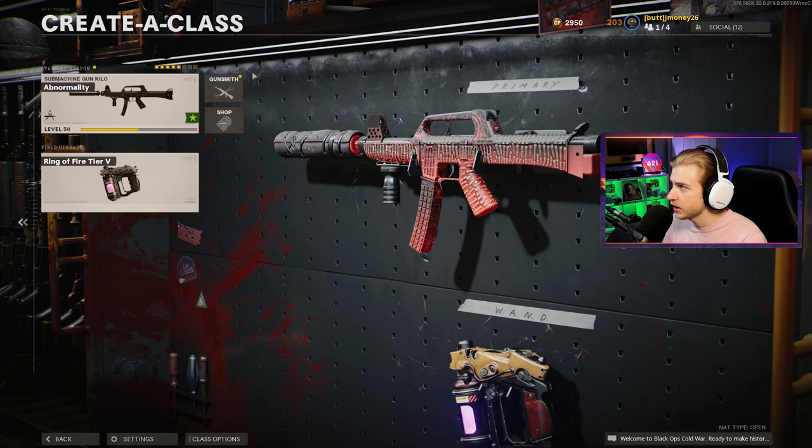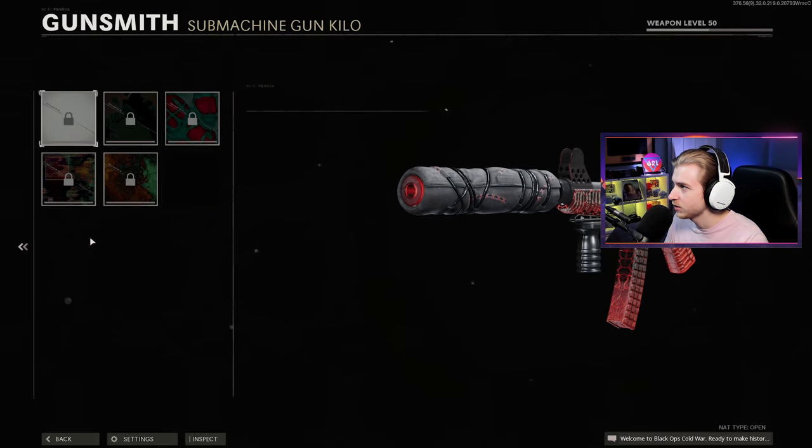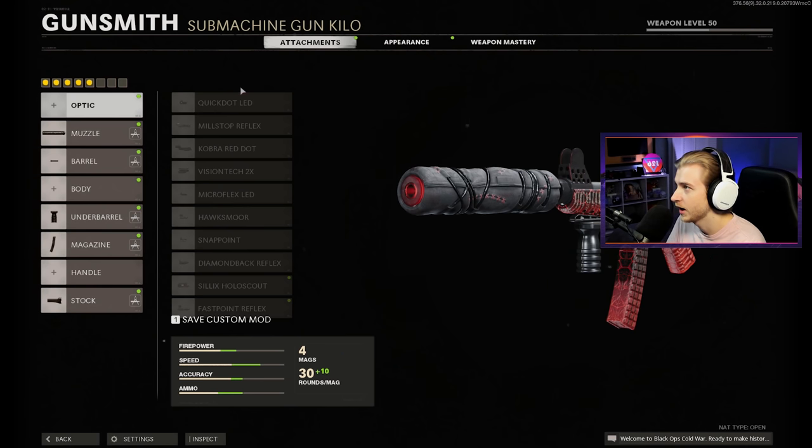As you can see right here, I just got done leveling this weapon up in multiplayer. It's level 50. We still have a few levels to go, but we can now unlock every single camo in zombies. But I'm also using the blueprint for this weapon that came out in the shop. I didn't want to have to go through and do all the unlock challenges for it. I'm pretty sure we're going to knock out a few just playing with it today. But we need to go ahead and add some attachments to it.